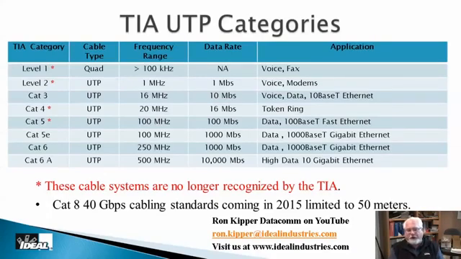And you'll notice on the chart, it's rated for 250 megahertz, so 2.5 times the size of the pipe. But the speed's the same, 1,000 megabits, right? And the reason is because there's nothing faster than that right now, as far as a standard is concerned. So here we are a number of years later down the road, and 10 gigabit Ethernet becomes something that actually is happening in the industry.